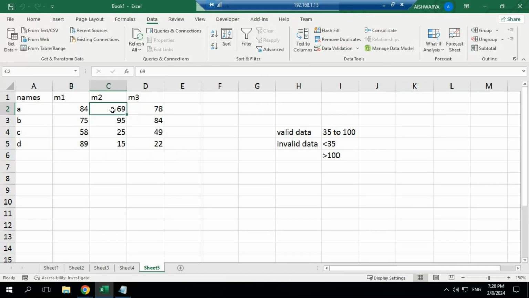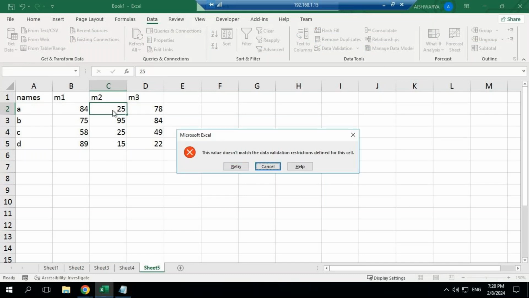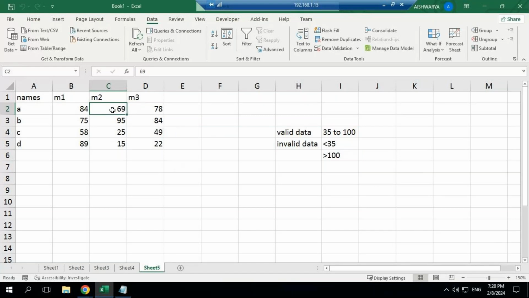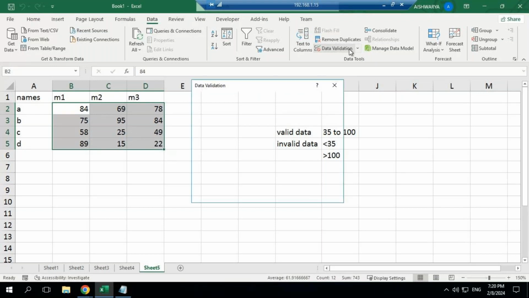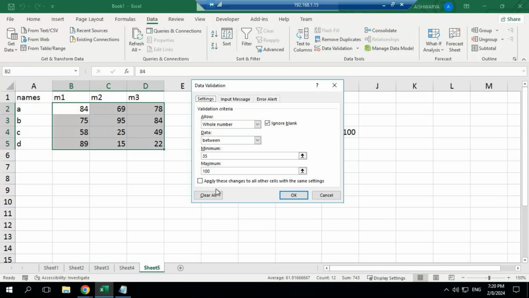Now if I just change this data, see, I will not be able to edit this because the particular criteria is already mentioned, 35 to 100. So what I will do is select the data, click on this data validation, and then click on clear all.